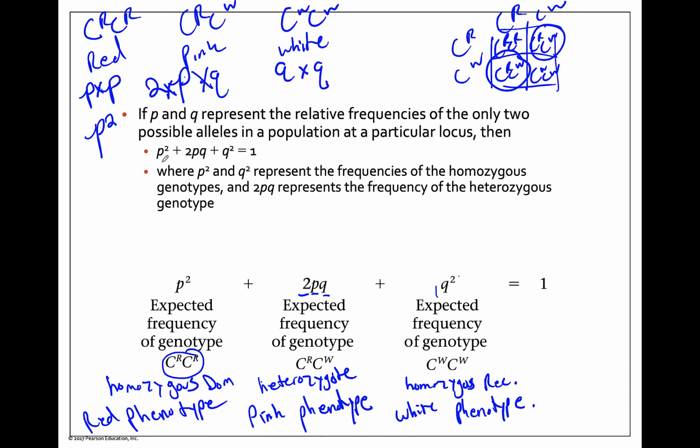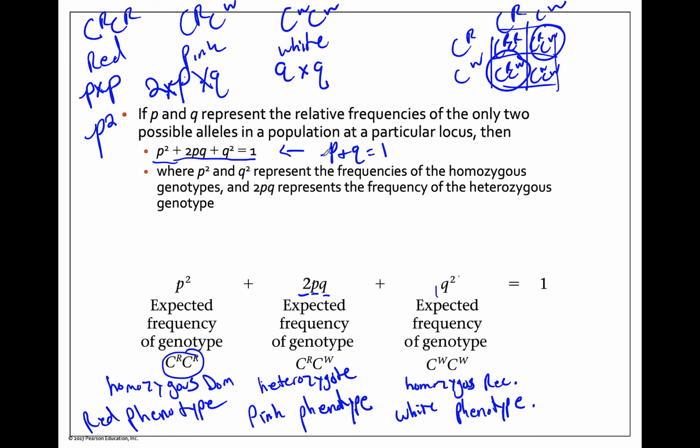So here's my second Hardy-Weinberg equation. Remember that the first one was just P plus Q equals 1. And here's my second one. P squared plus 2PQ plus Q squared equals 1. Those of you who've had algebra might think that this looks familiar. This is a quadratic equation. So we can actually derive these. Those of you who are interested in the math, keep watching. If you're not, you can skip ahead.